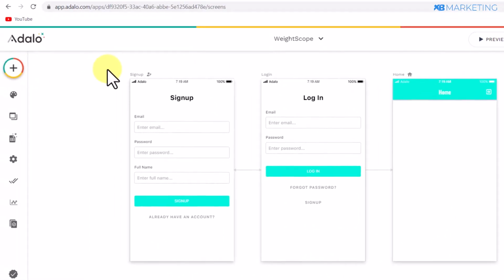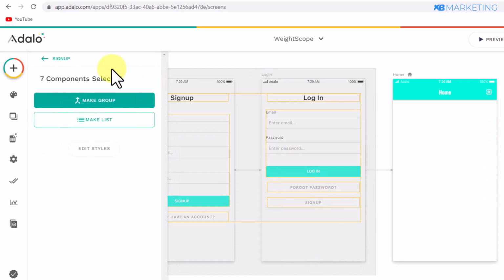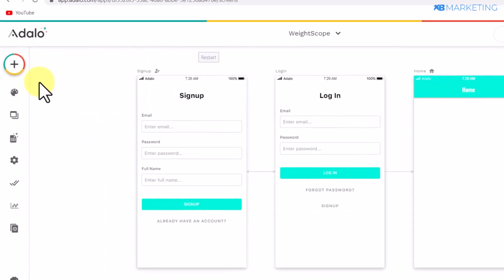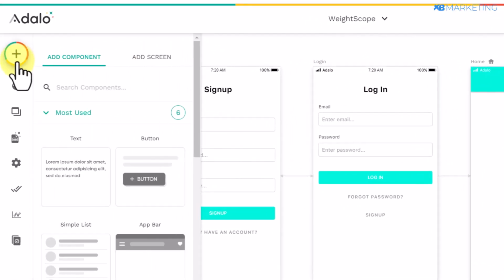Once you do that, it's going to bring you to this page where you can see a sign up page and a login page before people can have access to the content of the app. But basically you want to delete this because this is going to deter a lot of people from clicking through the app. So all you need to do from here is to click on this plus button and you want to come over to this section that says screen.